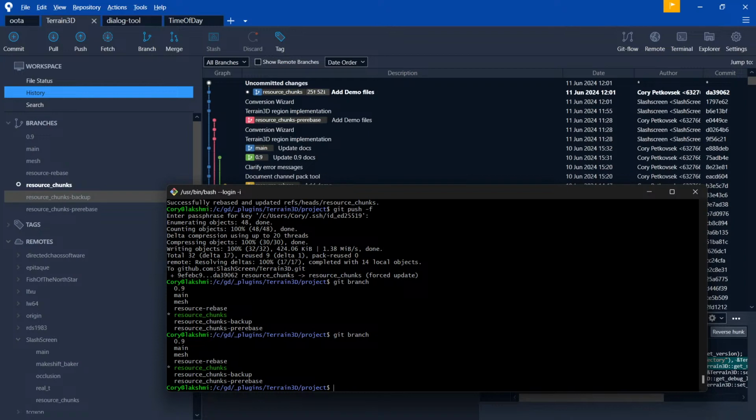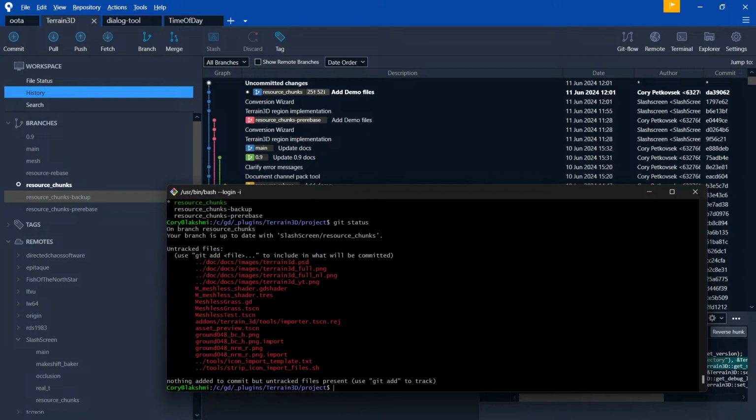Run git status. On branch resource chunks. And then it gives me some stuff that I have unstaged, which I want to keep unstaged. Which was the 8K file. I didn't want to commit that. Does it say anything else after on branch? No. Well, it says untracked files, which is the EXR stuff. Above anything else? No.